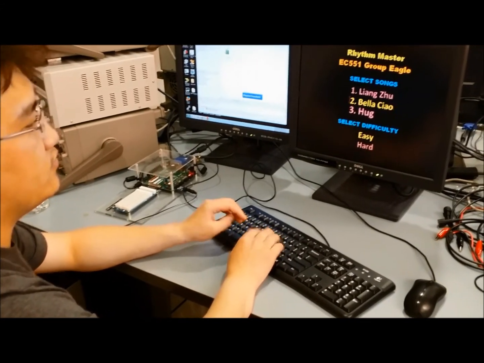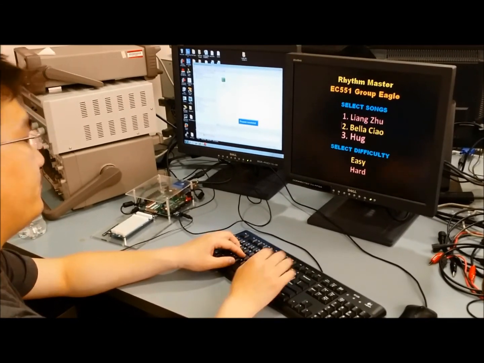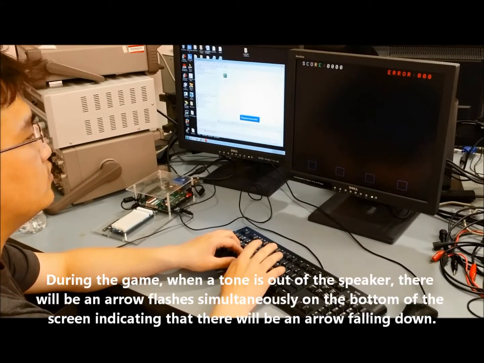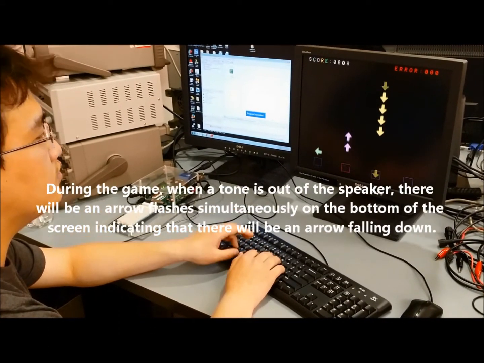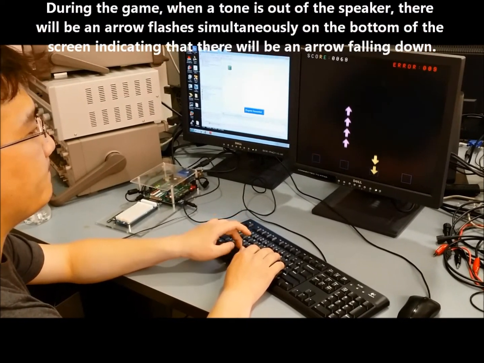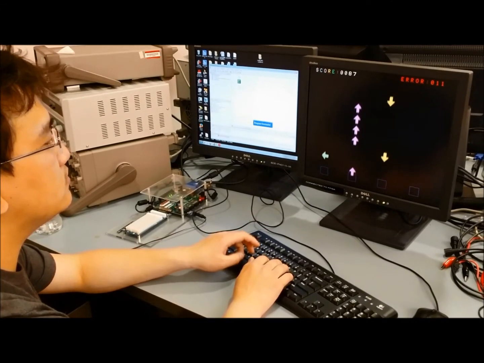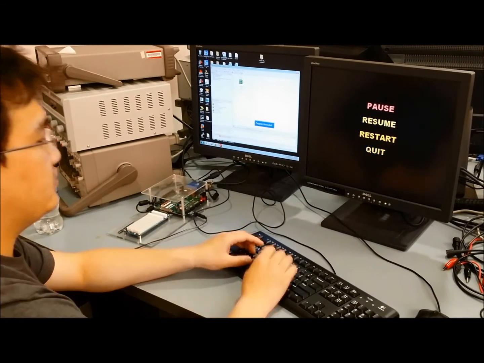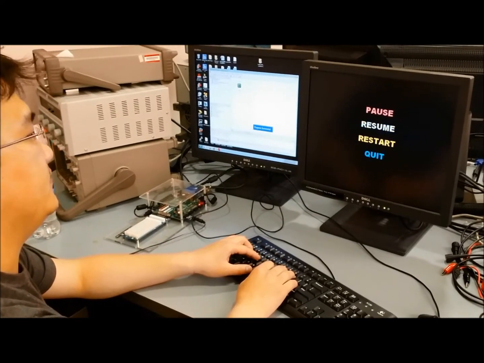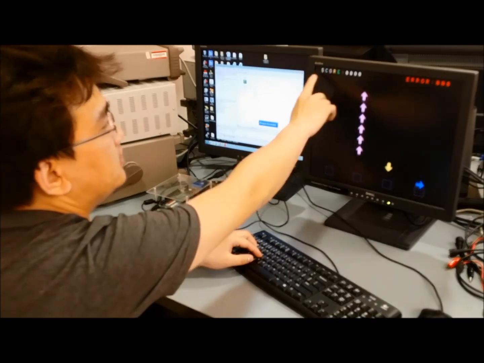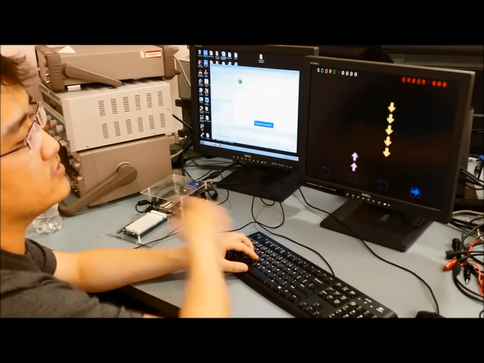Now let me show you how to restart a song during a game. When you want to restart, you just have to press R. You see all the score and error reset, and the music will start over again.